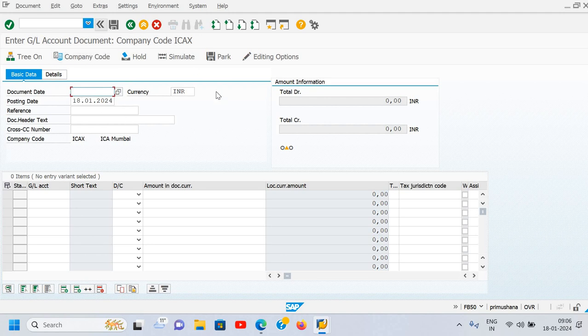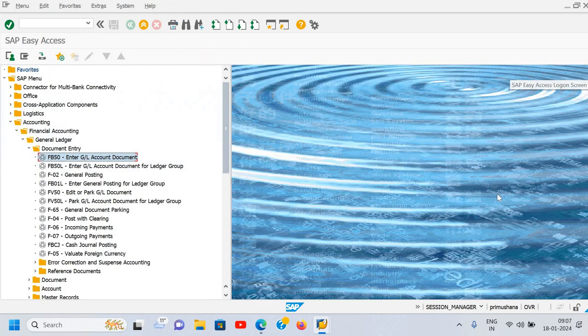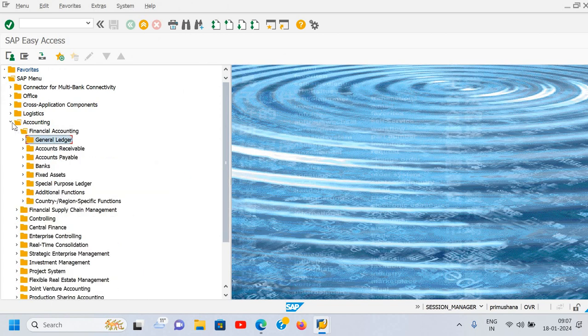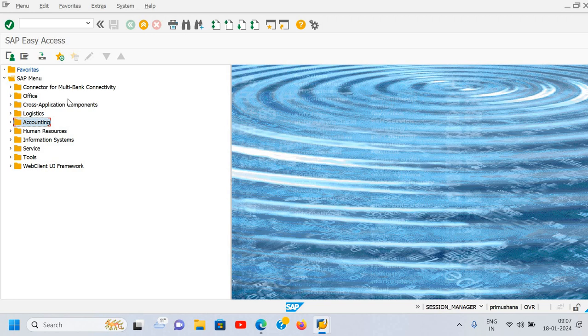If you want to go back to the command box, either you can use the mouse pointer or you can use the shortcut key. The shortcut key is Control question mark. When I click Control question mark, my cursor jumps onto the command bar. So /n I can use. So these are some tricks to navigate in SAP.